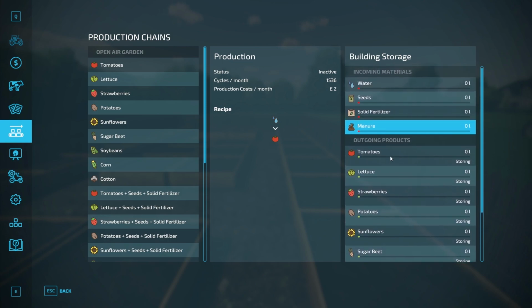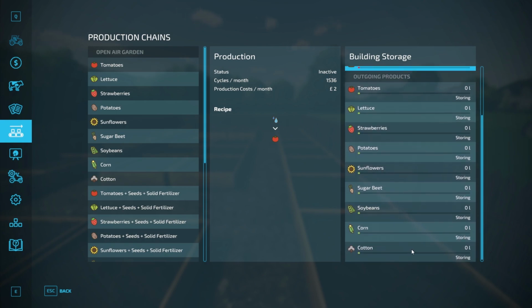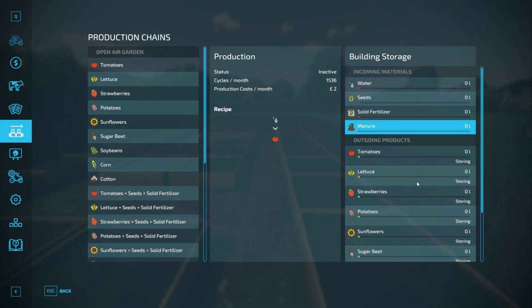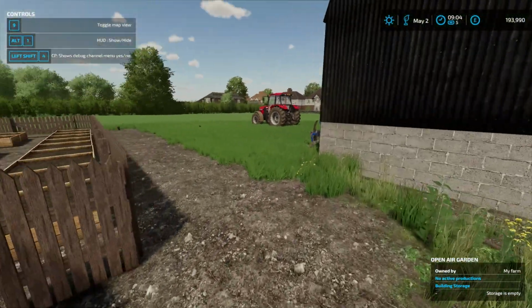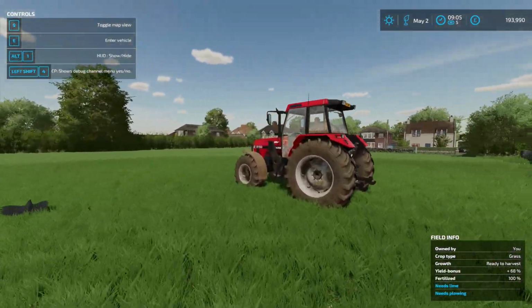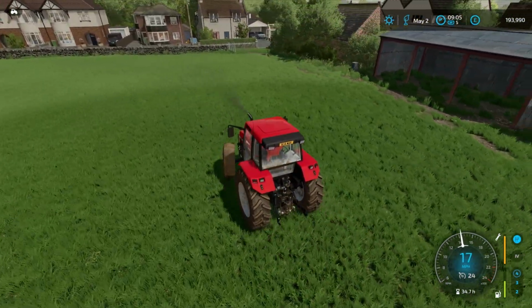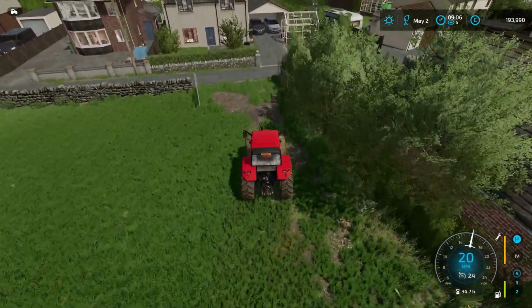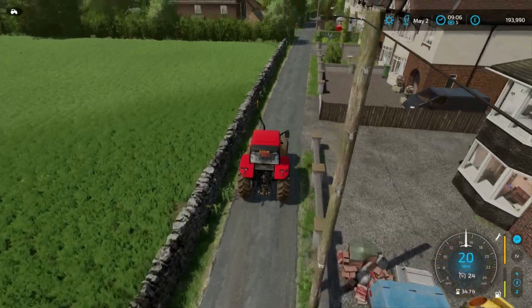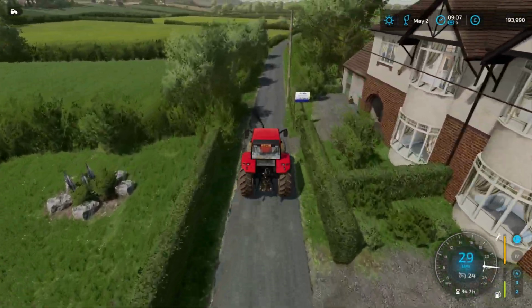And what can we grow in here? Well, we can grow tomatoes, lettuce, strawberries, potatoes, sunflowers, sugar beet, soybeans, corn and cotton. What an interesting... Yeah. Okay, so we need water, seeds and fertilizer. Not entirely sure what we have at the farm. Let's go get the water bowser with this. And we'll have a regroup of this paddock. Okay, well, we could... I don't know, I want to do something with the grapes. I do want to do something with the grapes.